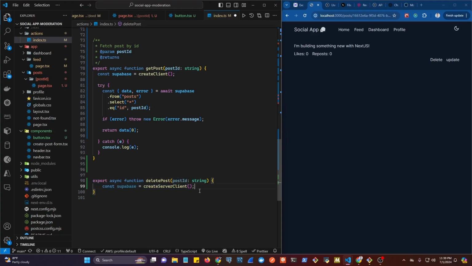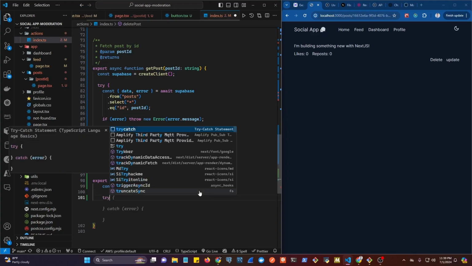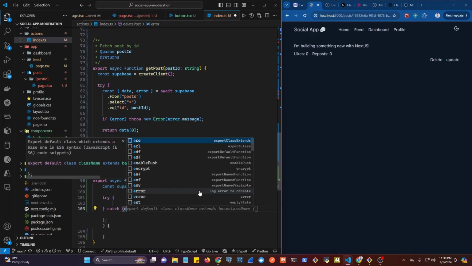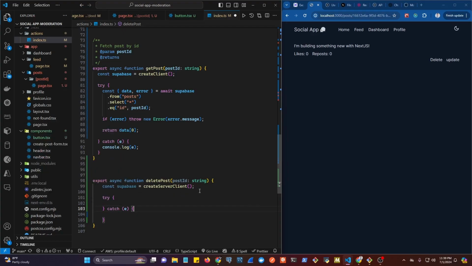So in here we need to have a try catch. Let's have the error, let's console log the error. And let's go inside of the try here. So we're going to make a delete action here.